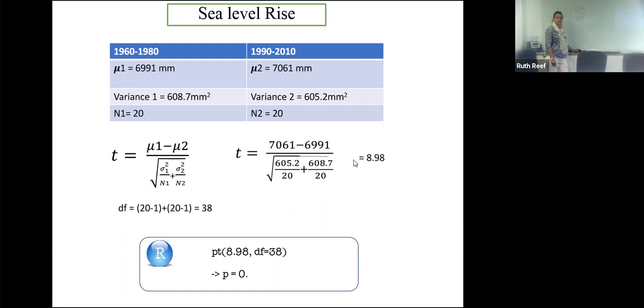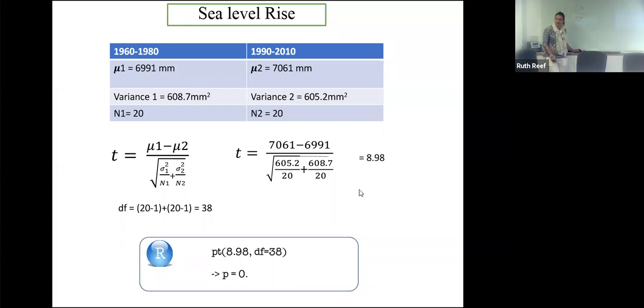Here is the t statistic I've calculated. This t is a statistic that represents the difference in means, so it's a fancy way of saying the difference in means. Here are my degrees of freedom. I can look up a table and see what the probability is of getting a t of 8.98 with that kind of shape of distribution, with a df of 38. And I think you already remember that a t above 2 already indicates a significant difference between those two means.